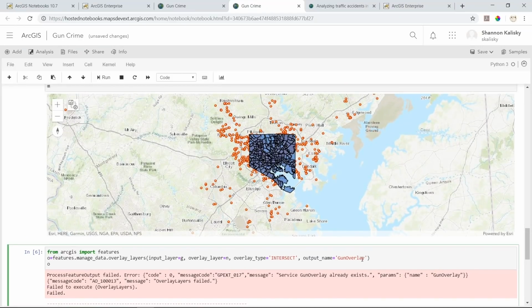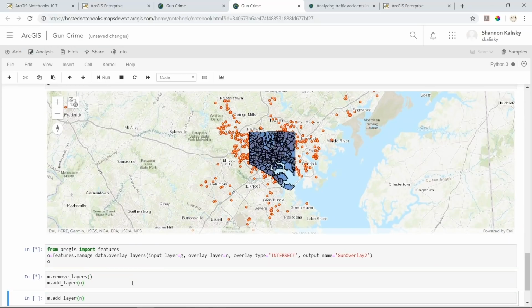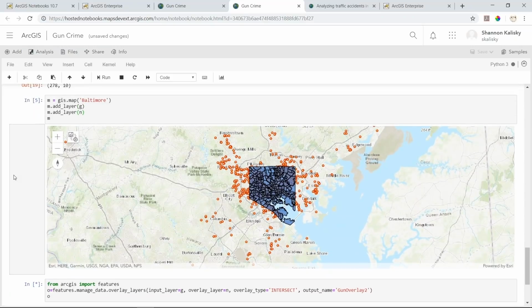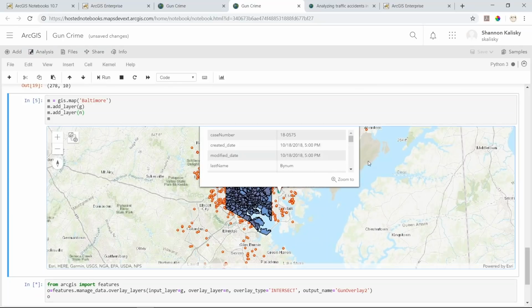Oh, I just need to rename that because it already exists. And while we wait for that to finish, we can see that all of the data in this map is fully interactive.